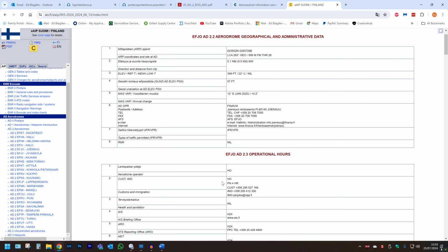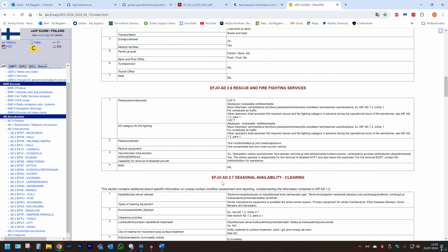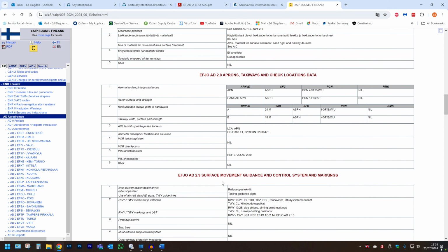If you look through this document, which is the aerodrome information document, basically, certainly in European airports, I'm not sure about North American ones, if you go to section 2.8, it actually lists the taxiways, and it shows you their width, in meters in this case, because it's Europe. Now, this is actually quite useful because it does help settle the debate about what are taxiways and what are holding points, because this document is saying very clearly there are two taxiways, Alpha and Bravo. That's it, no more. And this is also telling us that Alpha has a width of 24 meters.